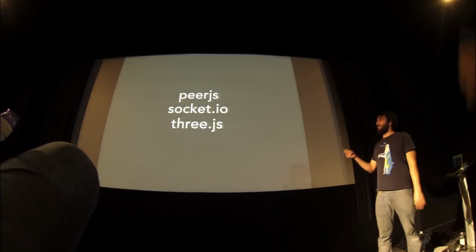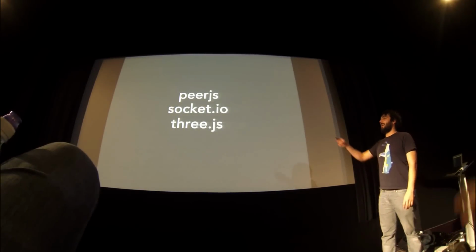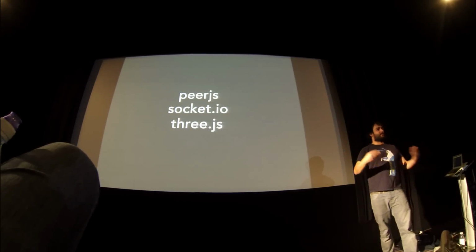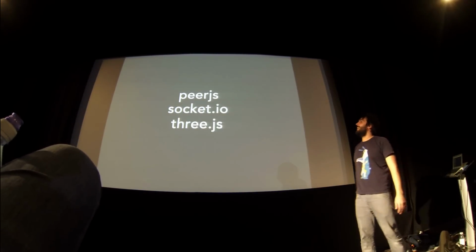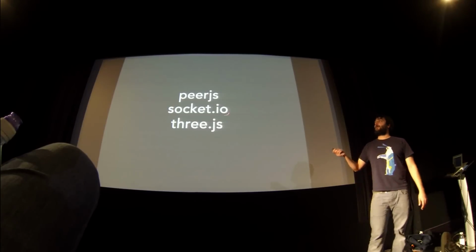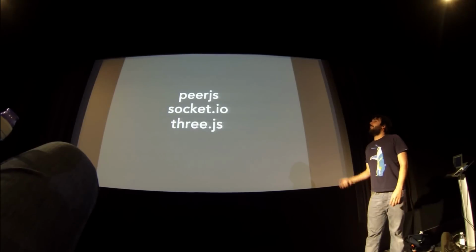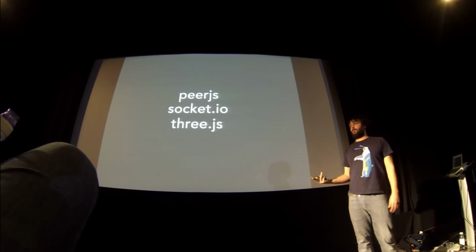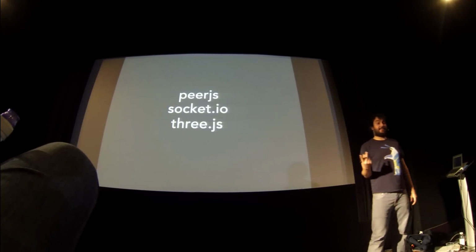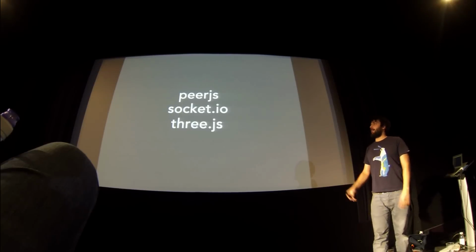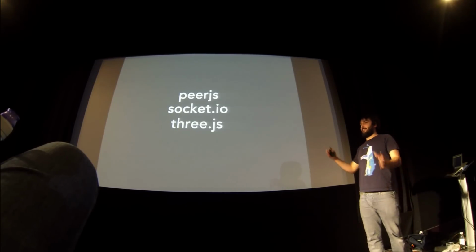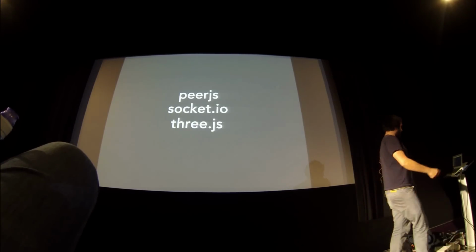Again, I had 5 slides about the code for this, but I'm just going to give you these so you can work that out yourself. Peer.js is for the WebRTC stuff. It's a really lovely library. Socket.io lets you do WebSockets and XHR polling, but you'd probably more likely go to WebSockets. And 3JS lets you turn stuff around in 3D, which is kind of nice.